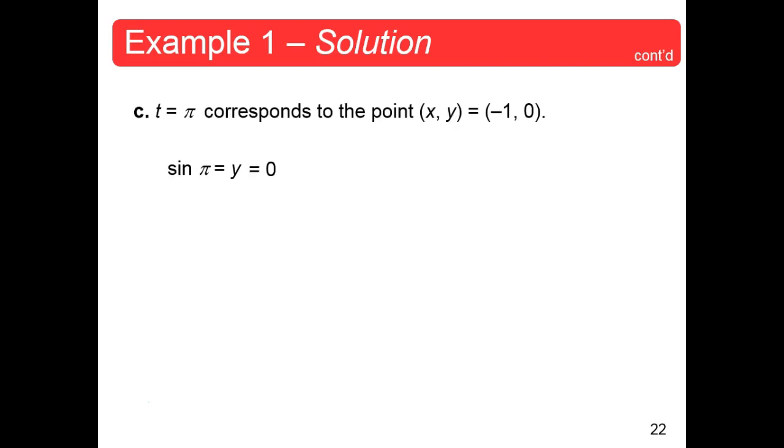All right, then for t equal pi, we're over here at negative 1, 0. So sine is going to be the y value, which is 0. Cosine is going to be the x value, which is minus 1. But remember, it's y over 1 and x over 1. That's going to be your minus 1. And the tangent is going to be the ratio of those, which is 0. We'll get back to it later. The cosecant they do next is, guess what?